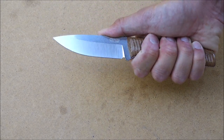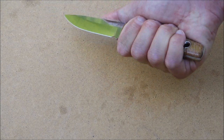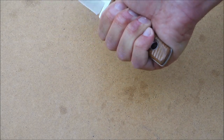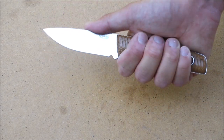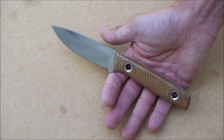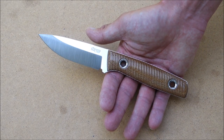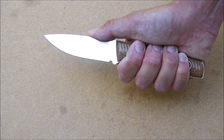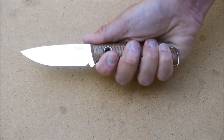This is a super comfortable knife. You know, there's lots of handle going on here. I can feel right away that there's never gonna be any hot spots using this blade. Impossible. I've always praised TRC for their ergonomics, handle ergonomics, and this certainly is no exception. The handle ergos are just, you know, incredible, to say the least.